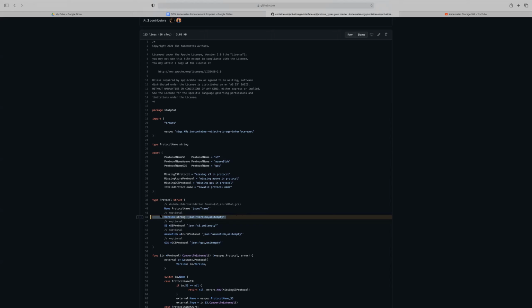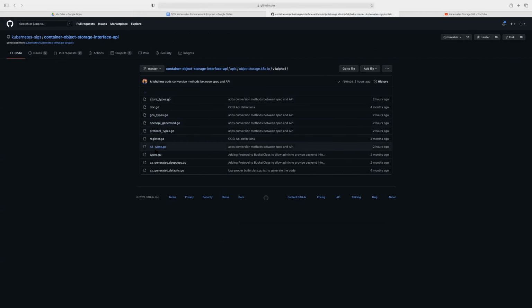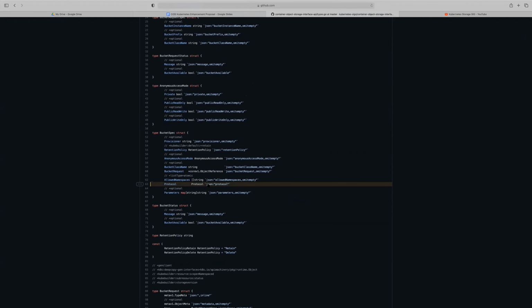And then I have another question that I want to ask here, and then we can go into bucket mutation and the approach that Tim was mentioning. So in terms of protocol, inside of the bucket object, we have protocol as a struct. Some fields in the protocol are filled back by the sidecar once the bucket is provisioned. I think we spoke about this a few weeks back, where we said the endpoint is something that only the provisioner can know, being the unique endpoint to access the bucket itself.